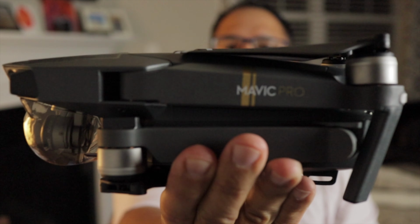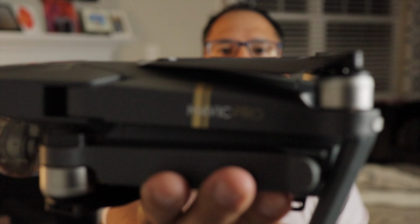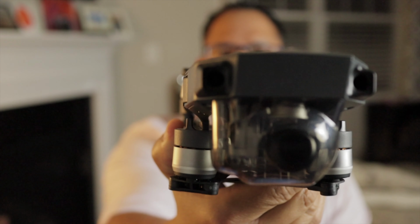It was the first compact drone with a pretty good gimbal for its time, and it was foldable, 4K, it had a pretty good range, it had a regular mode, portrait mode, which some manufacturers are trying to bring to the market at this time. So this amazing drone, which came out about 5 years ago, the original Mavic Pro, changed the game. This is the drone that changed the game.